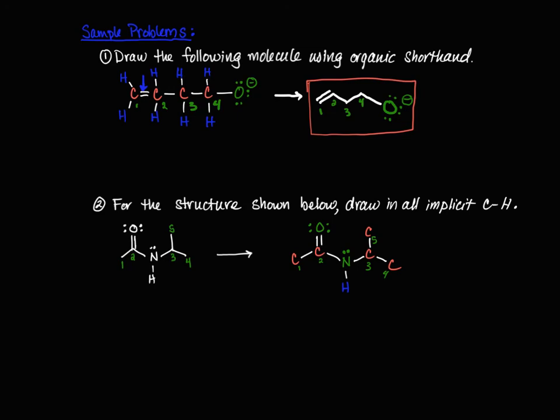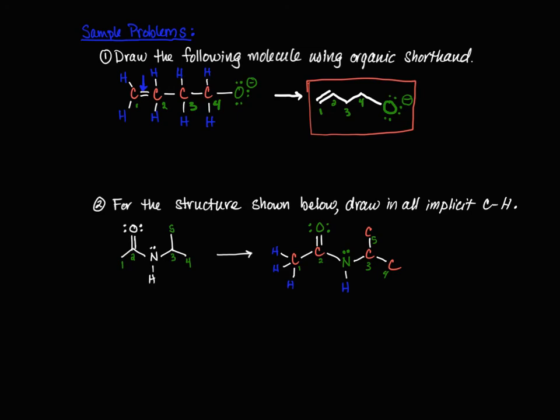So now we just need to add in the hydrogen atoms to indicate how many are on each carbon in the structure. If we start with carbon 1, remember that we want every carbon atom to make a total of 4 bonds. So any bonds that are missing will be hydrogen atoms. Okay, so carbon 1 needs 3 additional bonds to bring it up to 4. That means we have 3 hydrogen atoms on carbon 1. Okay. Carbon 2 already has 4 bonds to it, so we don't need to add any hydrogen atoms there.